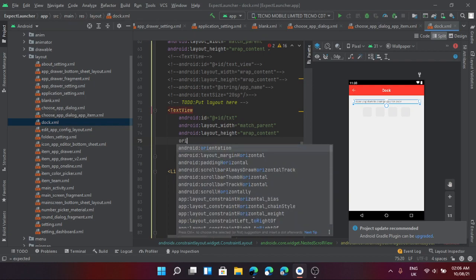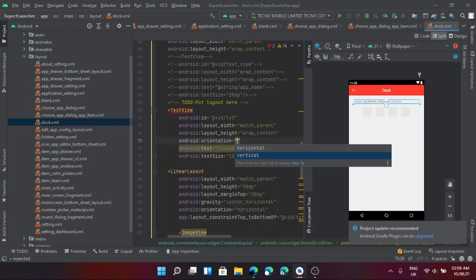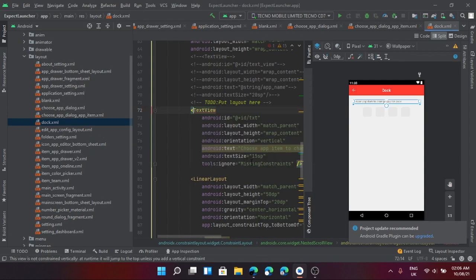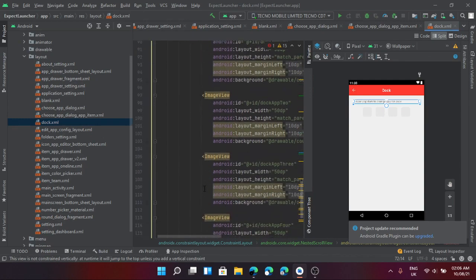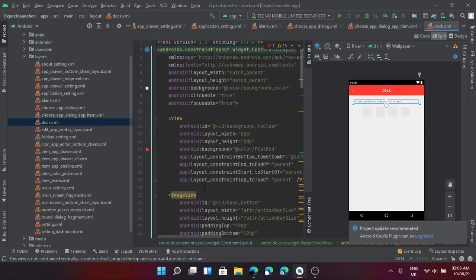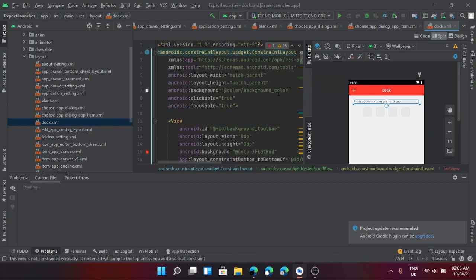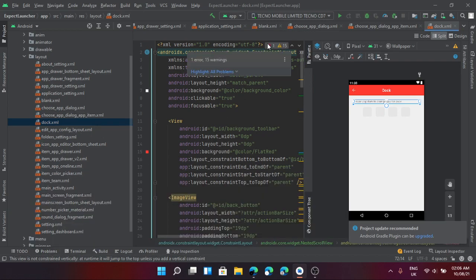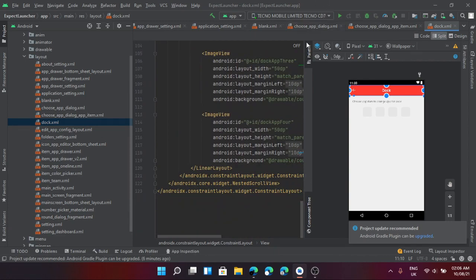Anyway, let me give it an orientation, vertical. With orientation vertical, it has not changed. So I'm just going to add ignore for the missing constraint. It wasn't much of an error, but more of a warning that was turned into an error. So I've removed that, set to none.